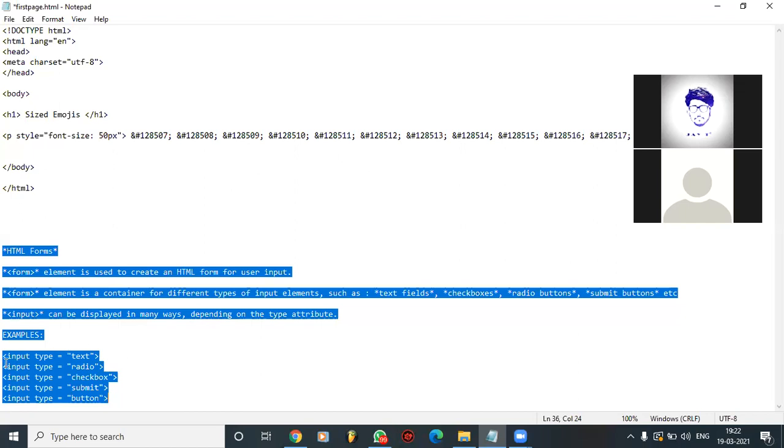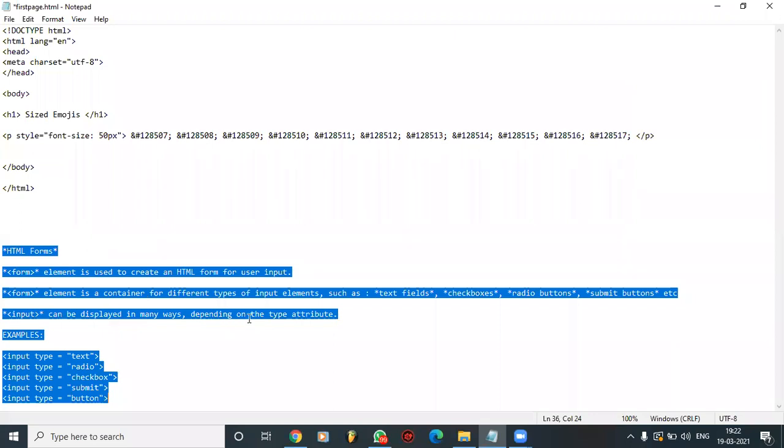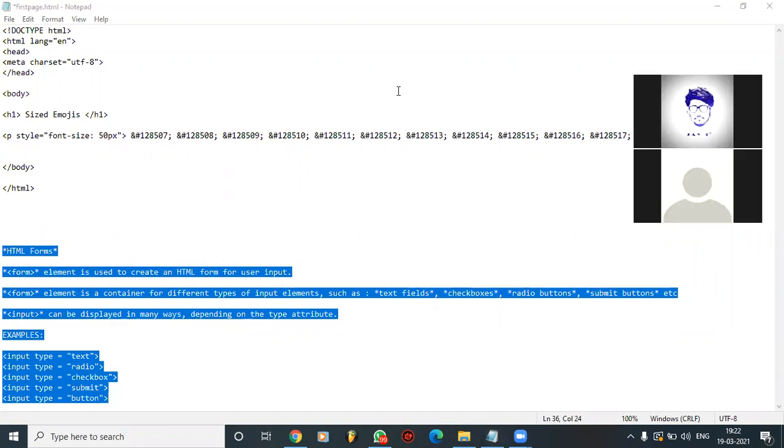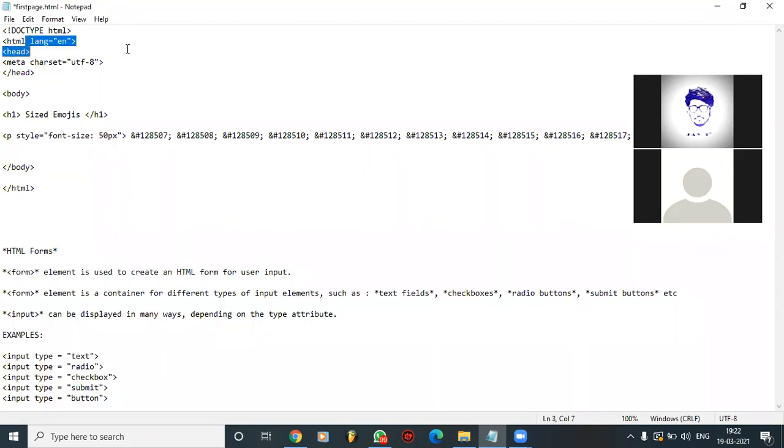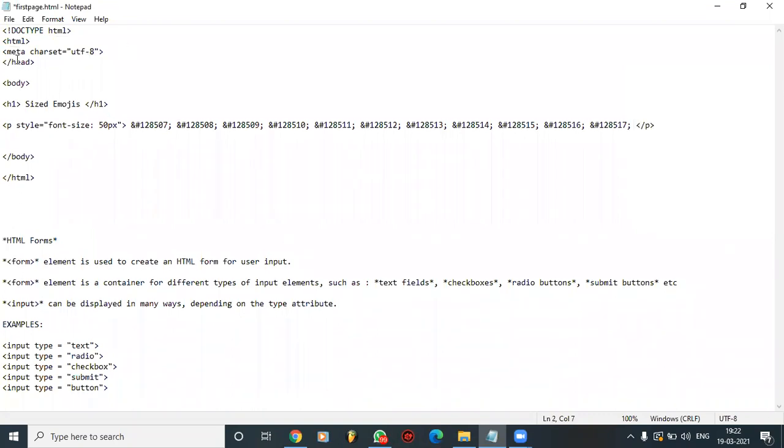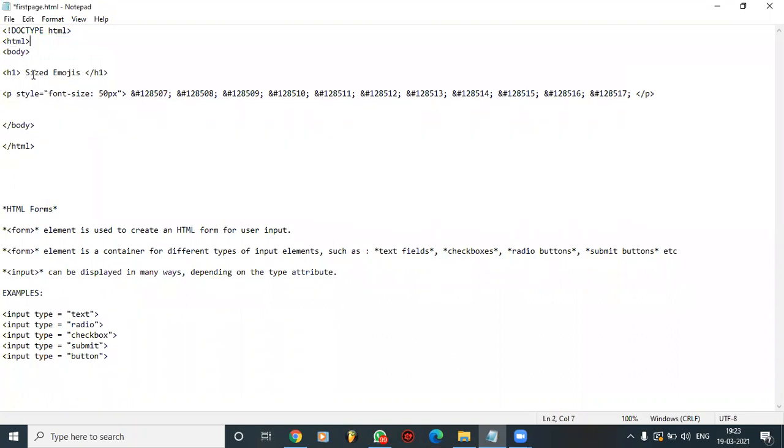First, let's use the text. So body, let's say H2, text input fields.